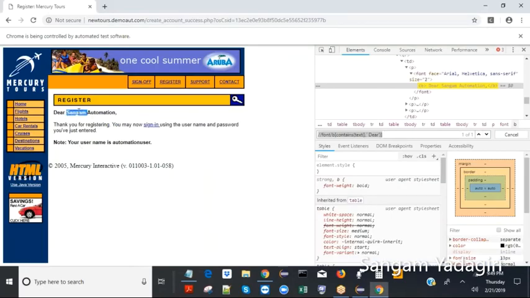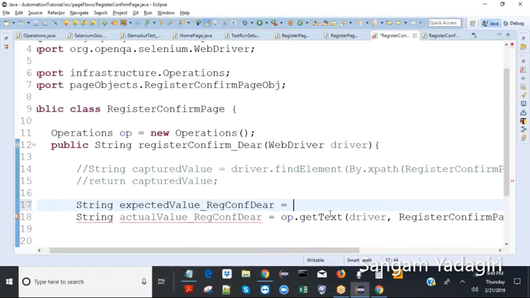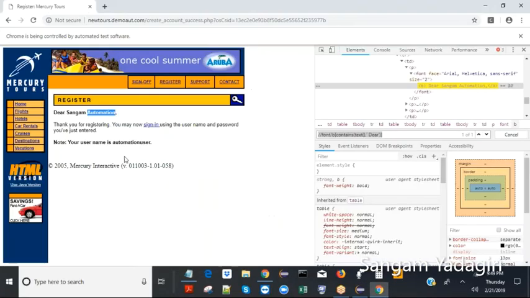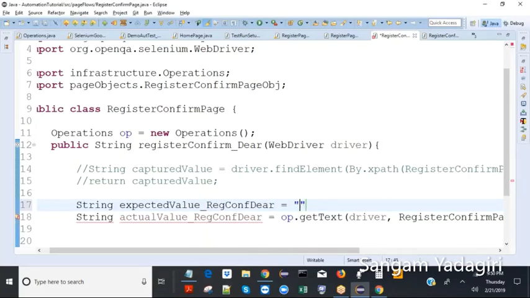You have to capture this from that class and capture this from that class and put it here. That I'll show in the next class. For the time being, just understand that this is Selenium. Just capture it. This whole thing, including comma, because the XPath is for the whole thing, including comma. So just copy it and put it in the quotes. So this whole thing is my expected value.